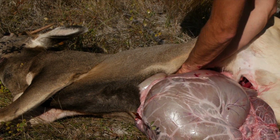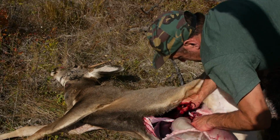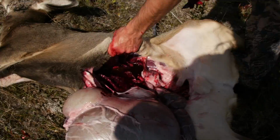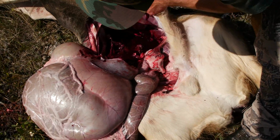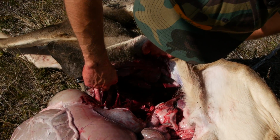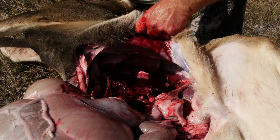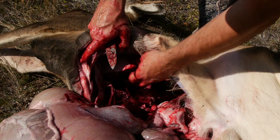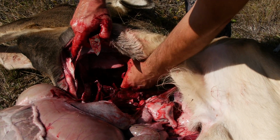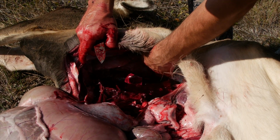And as I go around the edge of it, I'm going to wind up cutting free his, you can get right in here and have a look. So I've cut the diaphragm up here, and I'm going to cut down the bottom of it down here, and all this should come away with it. Okay, you can see there's his lungs in here, and that's the diaphragm separating that, and it comes right across here. Because he got shot in the neck, there's a bunch of blood that drained back down his esophagus into his chest cavity.